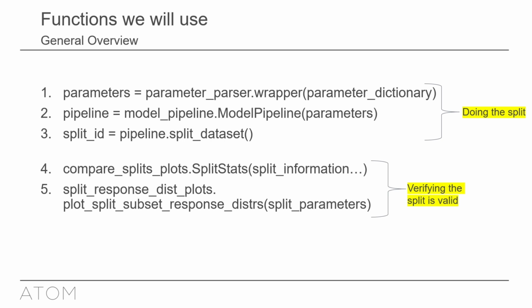There are 5 main functions that we will use to achieve a scaffold split. First, we will use our parser wrapper to prepare some arguments for our pipeline object initialization, and then we'll use that object to actually create our split. We will then use 2 other functions that will help us visualize the way that our automatic split performed so that we can verify its correctness. One of them is split stats, which will allow us to check whether the scaffold split made chemically distinct categories, and the other is a plot of the response distributions, which lets us check that the training output values are generally similar to the validation and test sets, so that the model will not be asked to predict an inhibition value higher or lower than that of any compound it's ever been trained on. Let's jump into the code to get a better understanding of how this works.